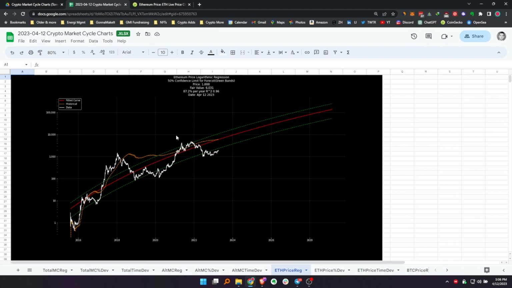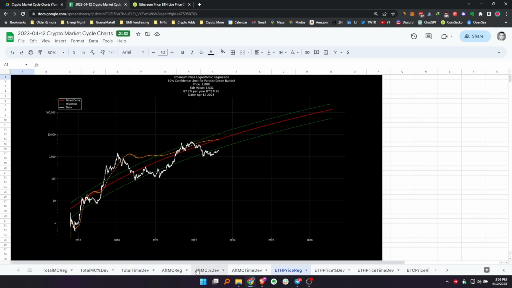Here's Ethereum. I'll go over these as I remember. The price here for Ethereum is 1,888. It's a lucky number. The fair value is now over 6,000. It ticked over 6,000 now, so this is where the trend line is at. Look at the orange trend line here, and you see it is getting better. It's stabilizing more, but still it was over-predicting where Ethereum was, and for altcoins too.